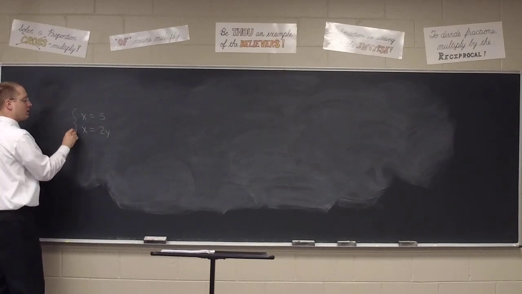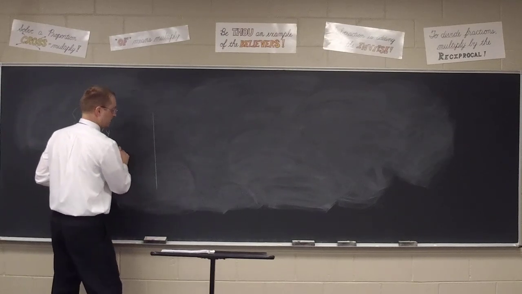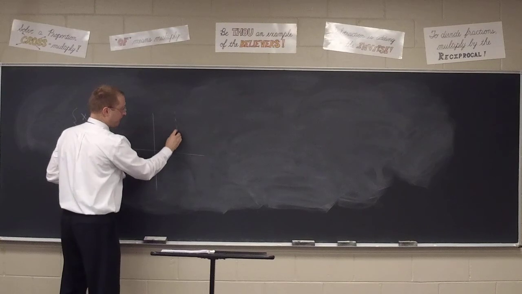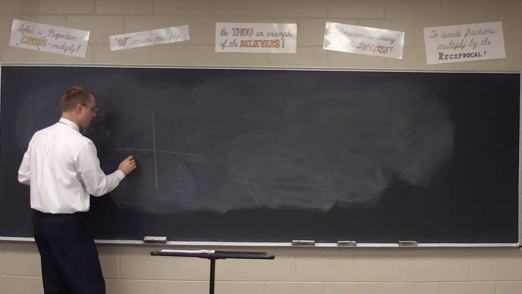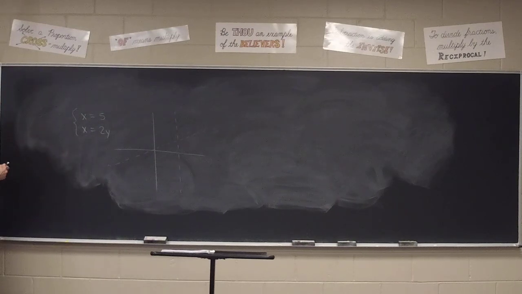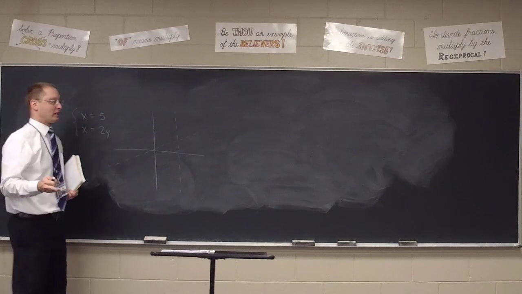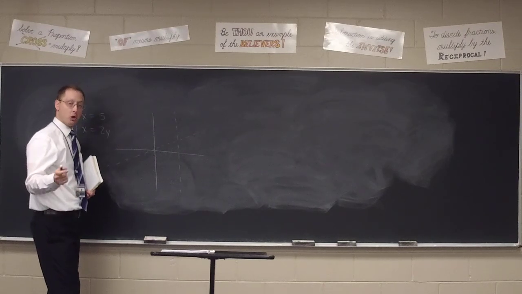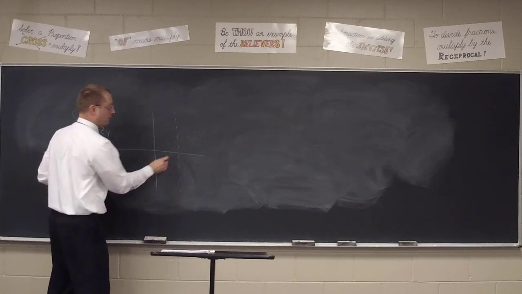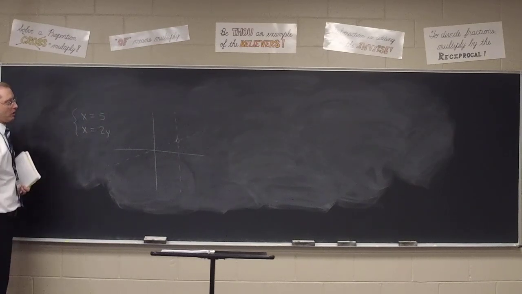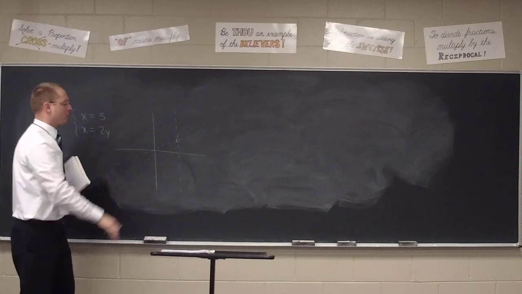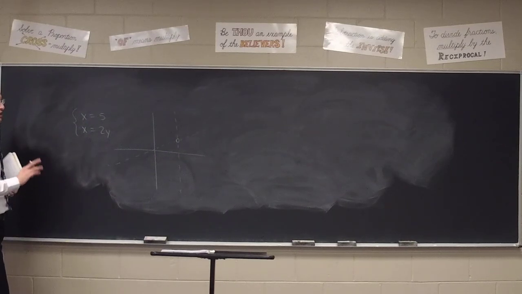There's another equation. If we were to graph these, we would have x equals 5, and we would have roughly x equals 2y. These would be my two equations. Well, we know two straight lines can intersect at only 1 point. Now, they could miss if they were parallel, but clearly they're not. They don't have the same slope, right? One's undefined slope, one's a slope of a half. So they're going to intersect.